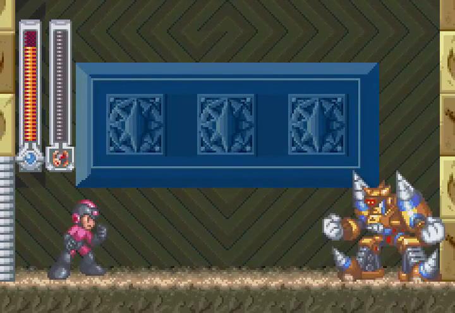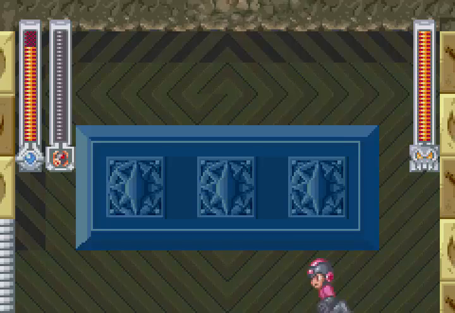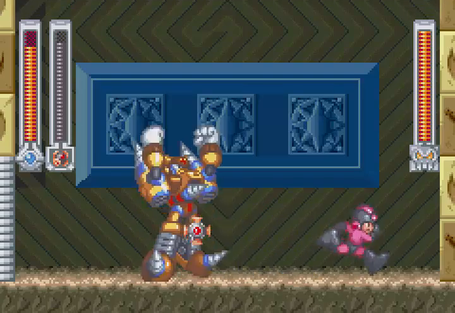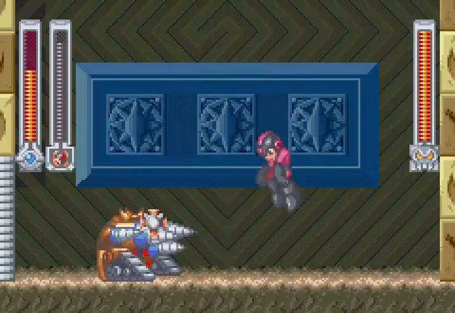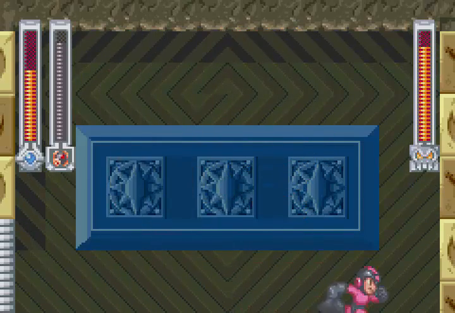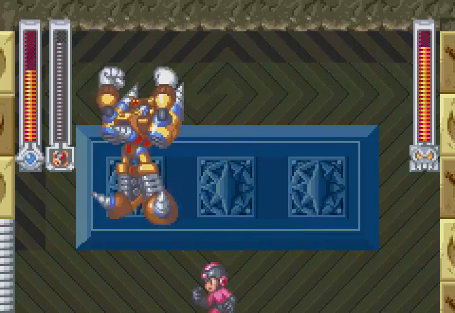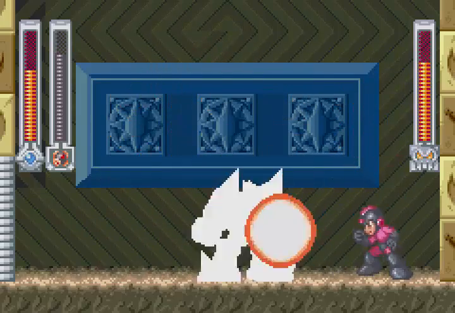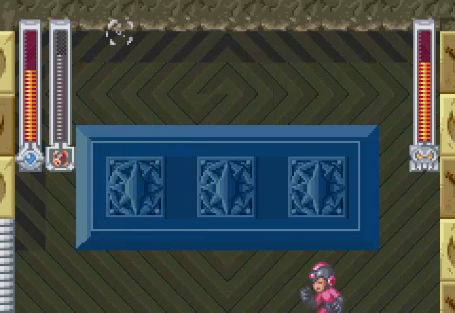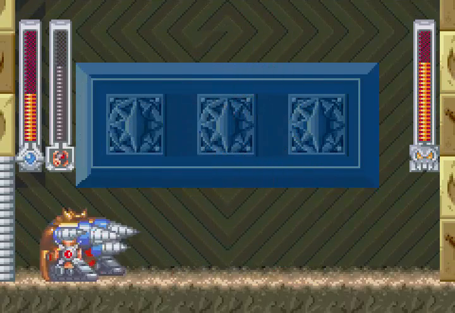Now we can see about doing battle against Ground Man, who does not want to play. Can't say I blame him. Here, hold this. Oh. Fine, be that way. Look, dude, stop that. You got another mine. Ow.